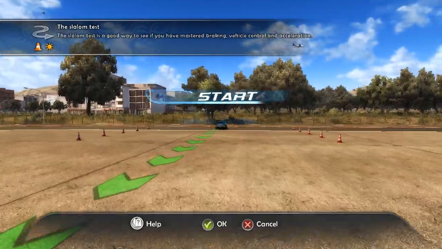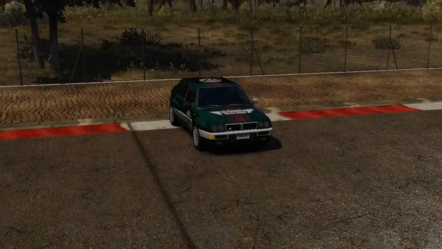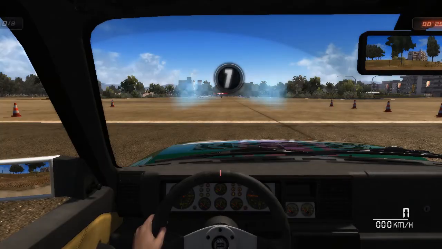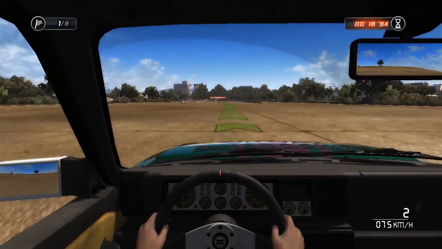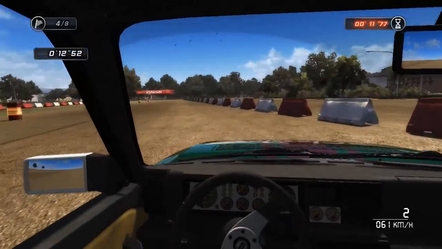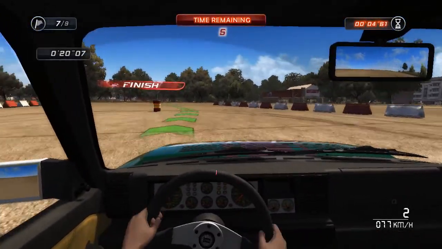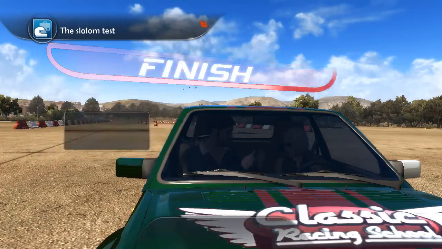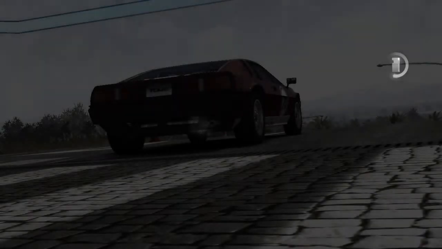The slalom test is a good way to see if you have mastered braking, vehicle control, and acceleration. Okay, let's try it. Let's go. Oh, maybe it's not that easy. Instead of looking at the music. 6, 5, 4. Okay, no problema. No problema. Well done. Another successful test. Okay, I will pay more attention to the next one. The important thing is that we pass.